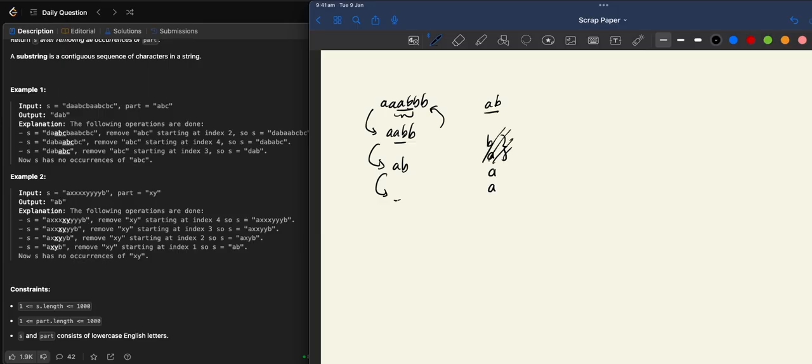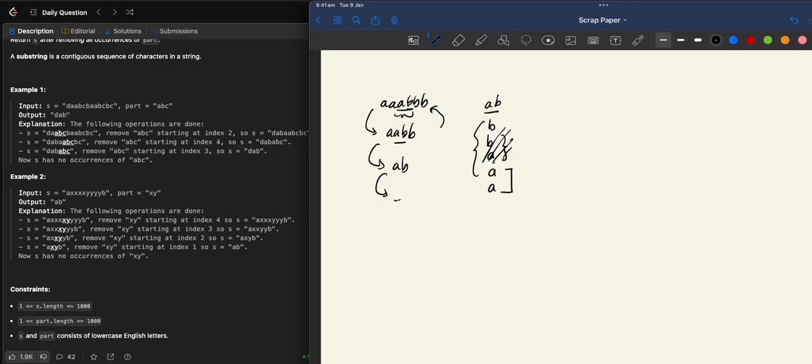And we can guarantee that after we remove that, because none of these below have triggered the removal, these are stable. It is only when we add another character that we have to check whether we have to remove. So in this case, yes, we have to remove.